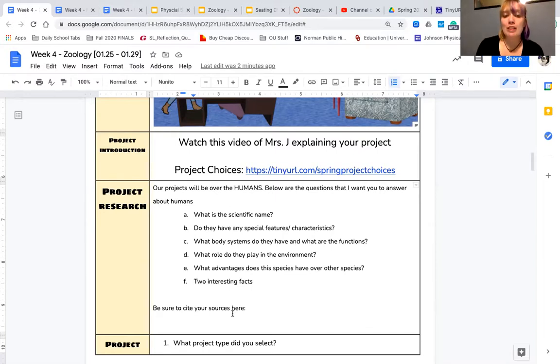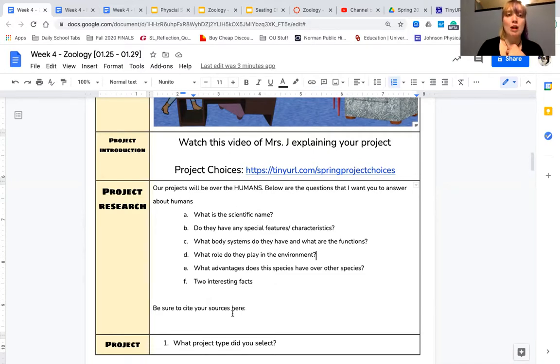You are going to be making a project. So this is kind of how our projects go. We look at different characteristics. We look at the scientific names of organisms. We look at where they belong, what their role is in the environment. But for us, because we're thinking about what things are closely related, we're going to look at internal structures as well. So I want you to think about humans in our body functions and our body systems. What systems do you think are more advanced? What kind of functions do they serve? What's special about them? Really kind of diving deep into that.